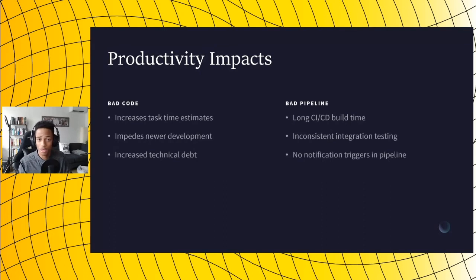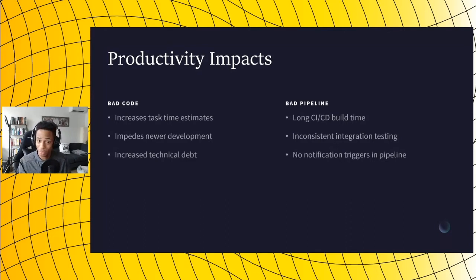Now, jumping over to a bad pipeline, right? Well, for one, long CI/CD build time can be very frustrating in regards to productivity. So having to sit there and wait for, let's say, sometimes 40 minutes to even an hour when a build could actually take, if it was streamlined, 15 to 30 minutes. So long CI/CD build times affect developer productivity, especially in regards to being able to effectively test and push changes and get those prepped for production.